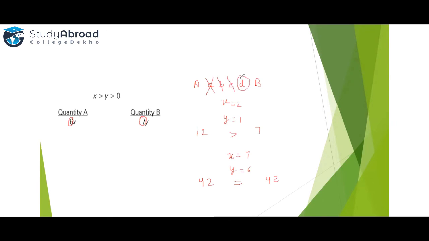So this is repeat. Repeat is basically reusing the numbers that are given in the question. Basically what I did, I reused the number that was given to me in the question, and I was able to refute the thing that I proved earlier, which was A is greater than B. When I reused the numbers given in the question, I found out that both the quantities are equal. So this is also a different way of trying a different variety of numbers, reusing the numbers given in the question itself.